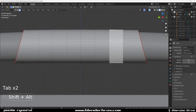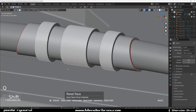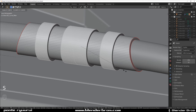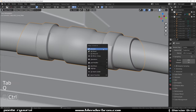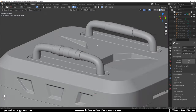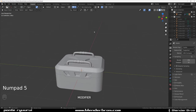There you go, and select these and EM macro them, right? And then select these faces and scale them on Y, and then sharpen and bevel weight. Okay, and that's a little bit more interesting handle. So reset mirror and copy, boom, done.